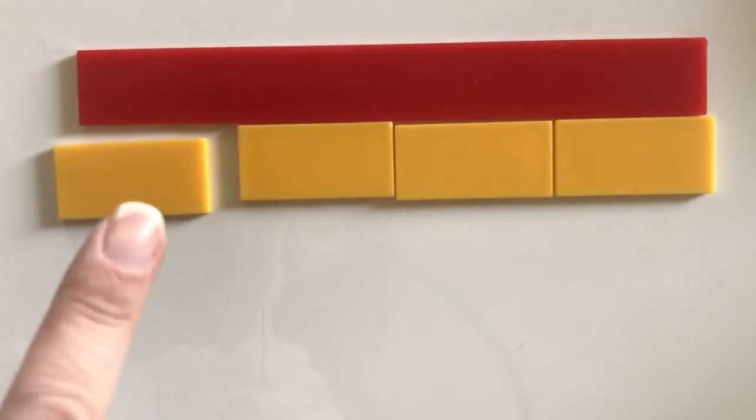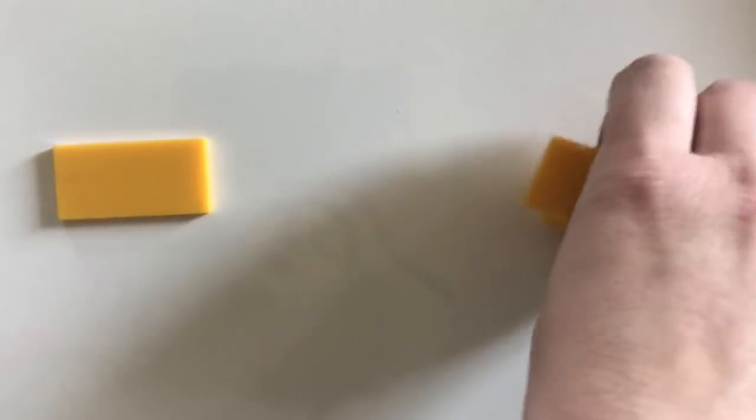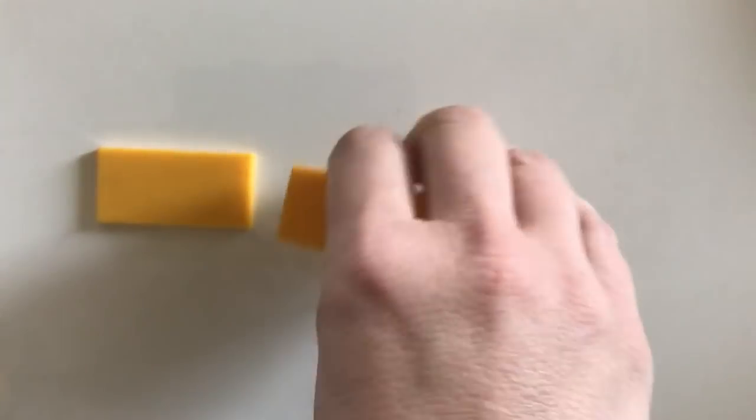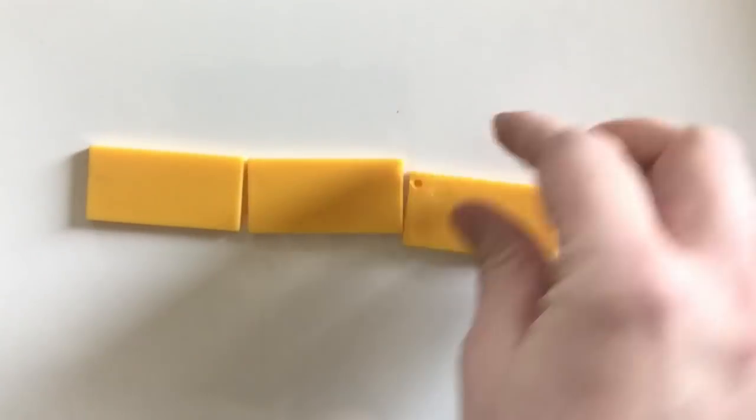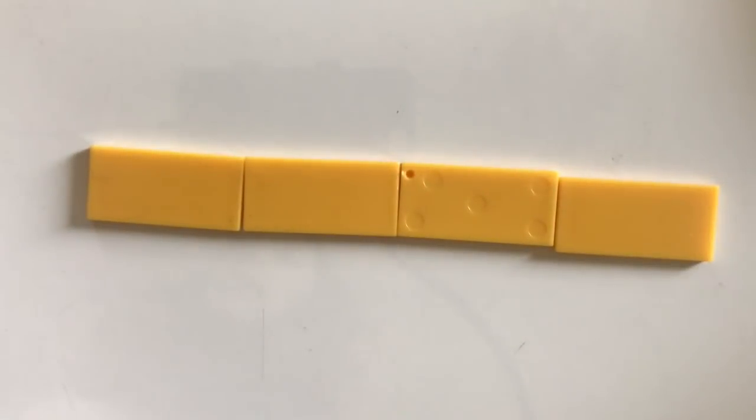Now, iteration is a little different. Because in iteration, you start with the part, you start with this, and you say, okay, if this is one-fourth, what is the whole? So then they have to iterate that. And maybe if you only gave them one, they could draw that and kind of repeat it over and over. But if they have all the tiles, they would take four of them to create one whole.